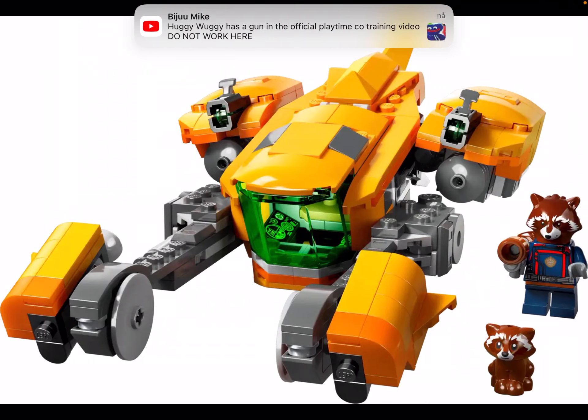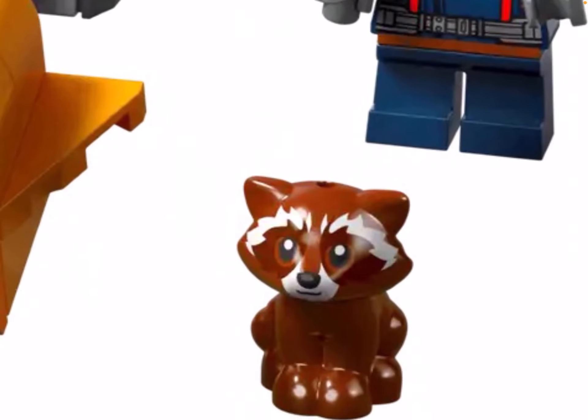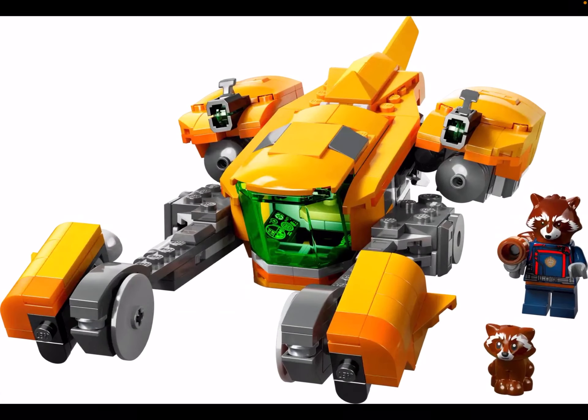Next, Baby Rocket's Ship, which comes with Rocket — finally without the goggles — and Baby Rocket, which is just a piece from LEGO Friends painted over to look like Rocket Raccoon. Personally, the price for the set doesn't make sense. I could see there being one more figure, since Kraglin, Cosmo, and the High Evolutionary aren't in any of the sets. I have a video coming up of a custom High Evolutionary figure, so I'm going to add him to this set since he did create Rocket. If you're wondering where to put these two in the ship — right there in the cockpit where you put Rocket, a little spot for Baby Rocket, and just a little space for his gun.